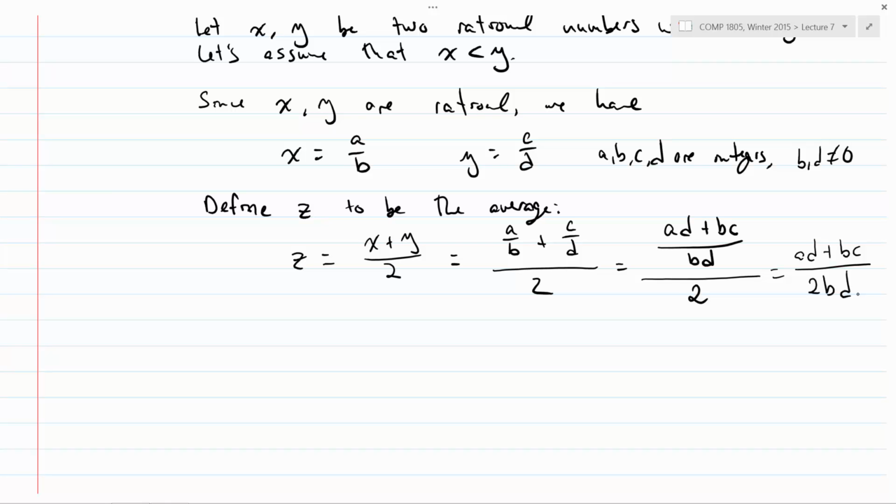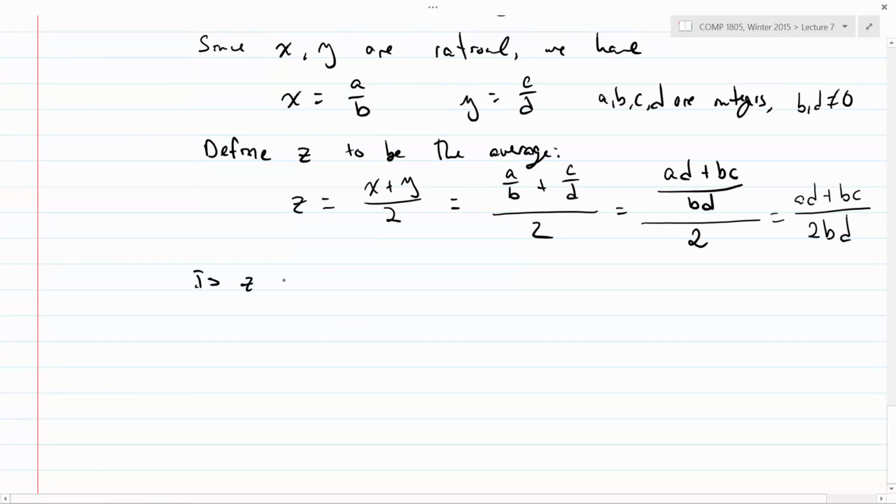Yep? Wouldn't you have to first add x to it so it'll be smaller than x? What do you mean it'll be smaller than x? Because the average of 1 and 2 is a half. The average of 1 and 2 is 3/2. Right? It's 1 plus 2 is 3 over 2. 1.5. Yeah. All right, so now I need to show that it's rational.